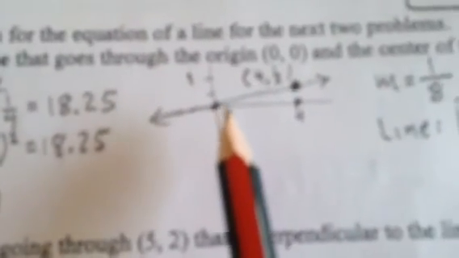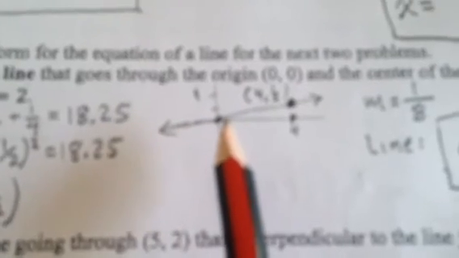All right. And the next problem is this problem right here using the slope-intercept form of the equation of the line. For the next two problems, I want the center of that circle, which when I work it out with completing the square form, gives me 4, 1/2. And so I need to find the equation of the line through that point and 0, 0. Just a little picture of that means that I can see that my slope is up 1/2 and over 4. That gives me a slope of 1/8. So my line is y equals 1/8 x.